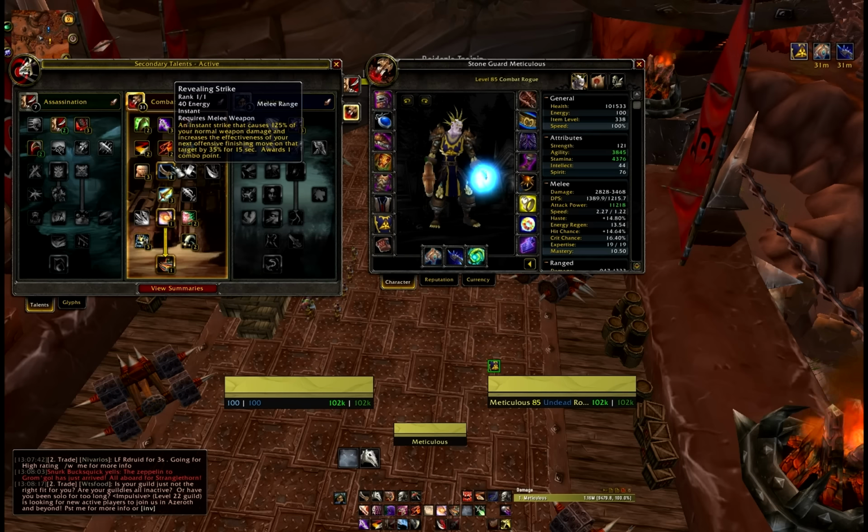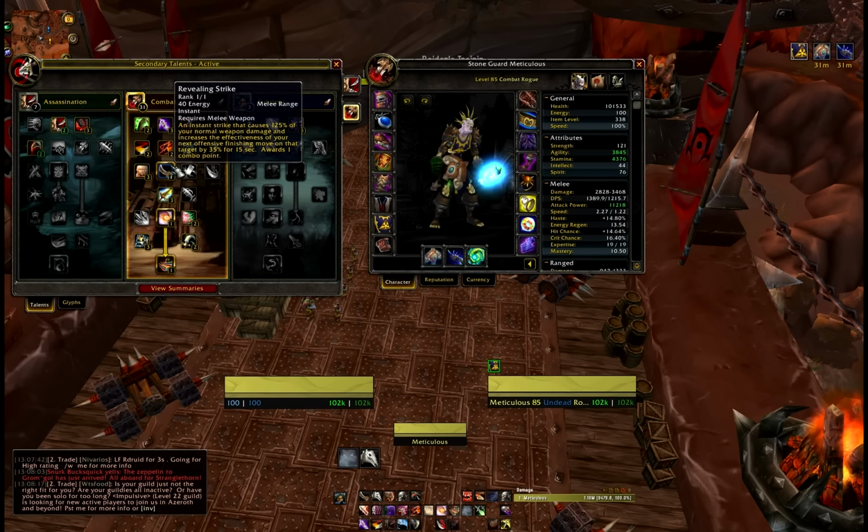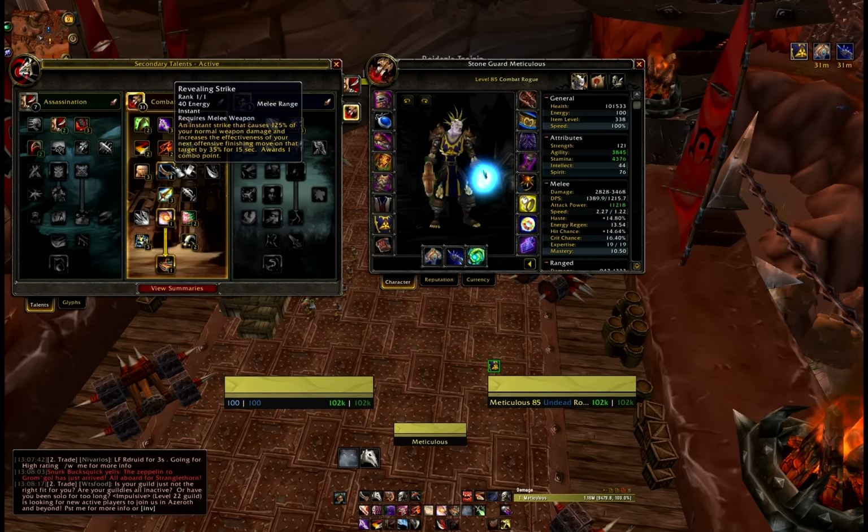So then the next finisher we do on that mob, while it has Revealing Strike on it, is going to be buffed by 35%. Now when I say finisher, this does not include Slice and Dice. This affects our 2 main finishers of combat, which are Rupture and Eviscerate. Alright guys, they're going to get the benefit of this.